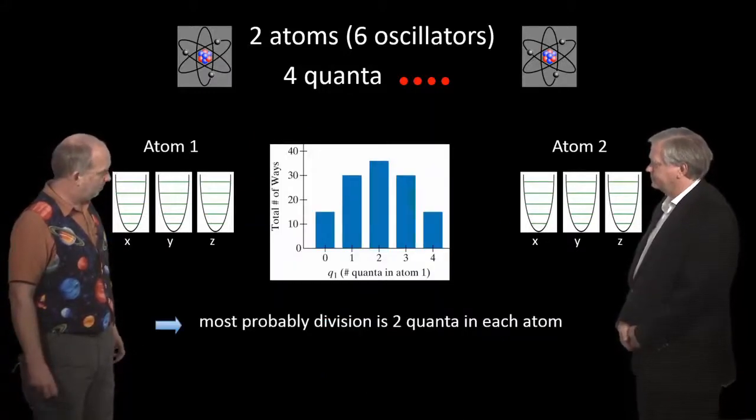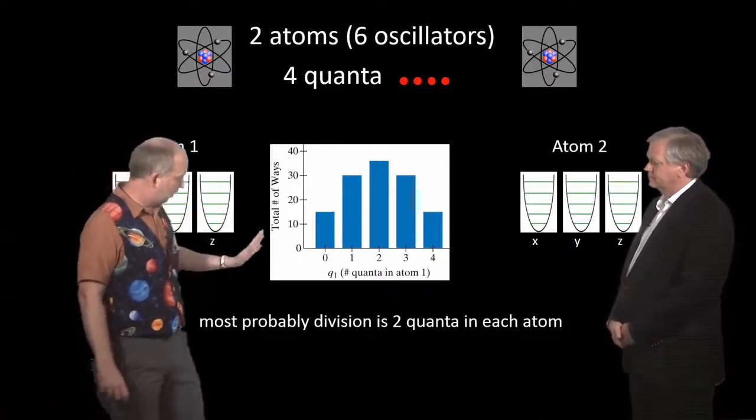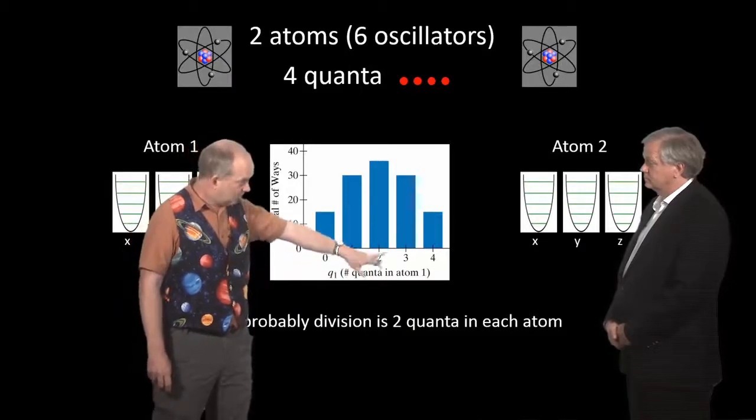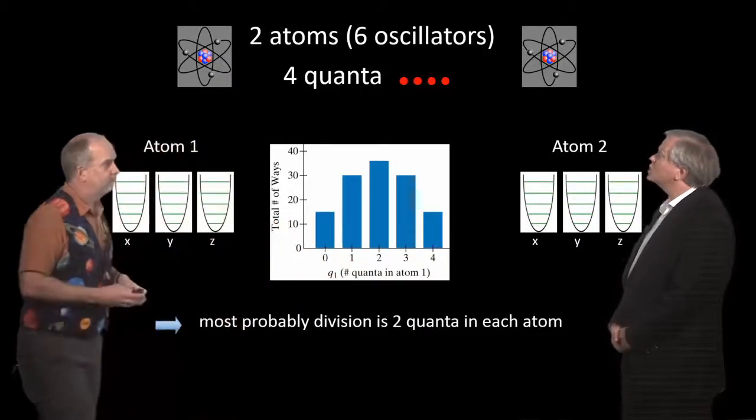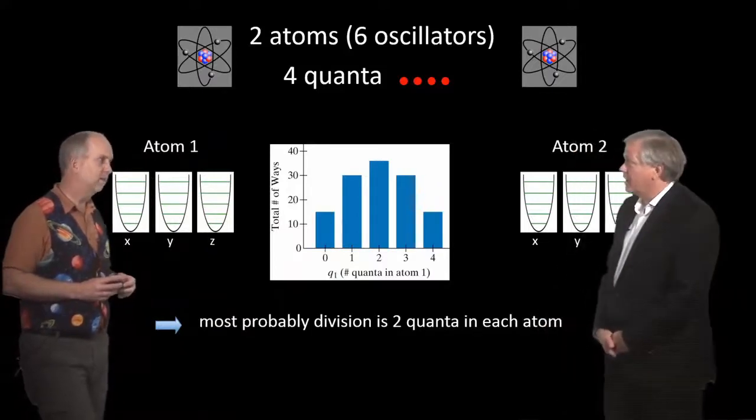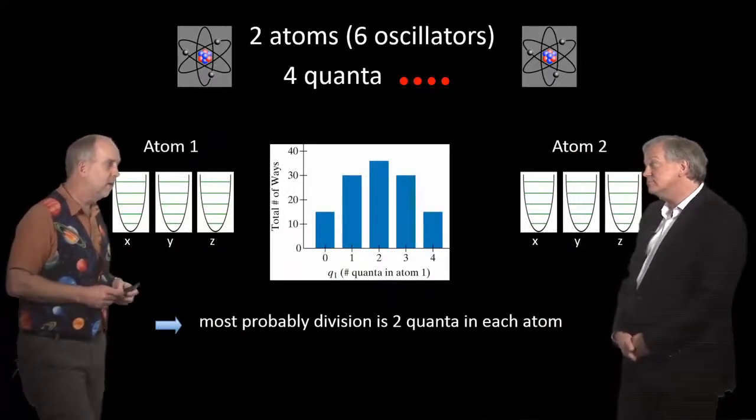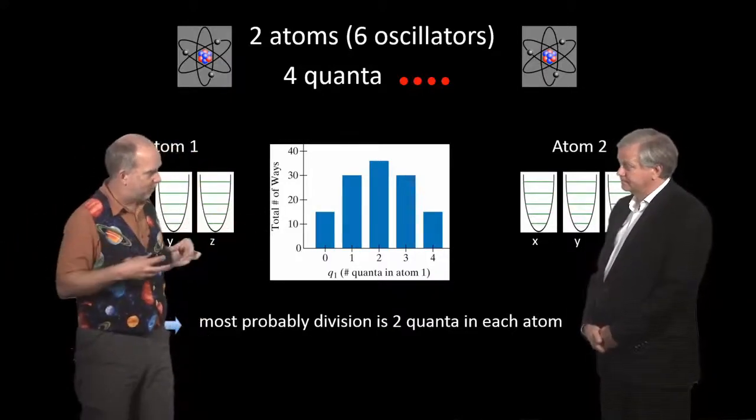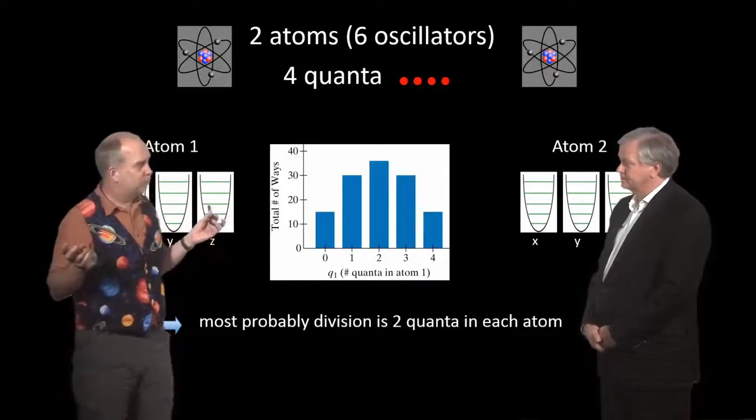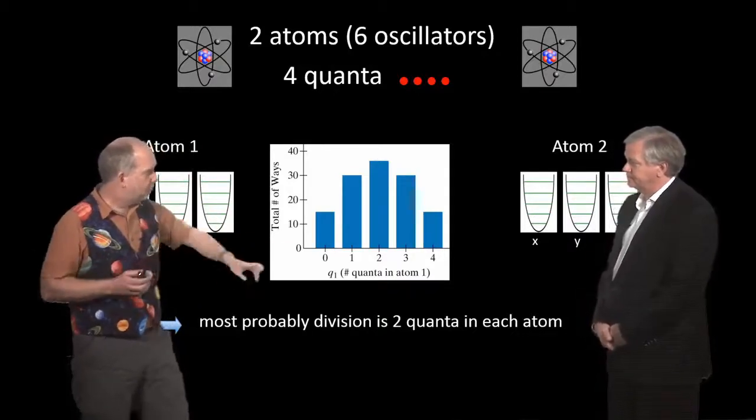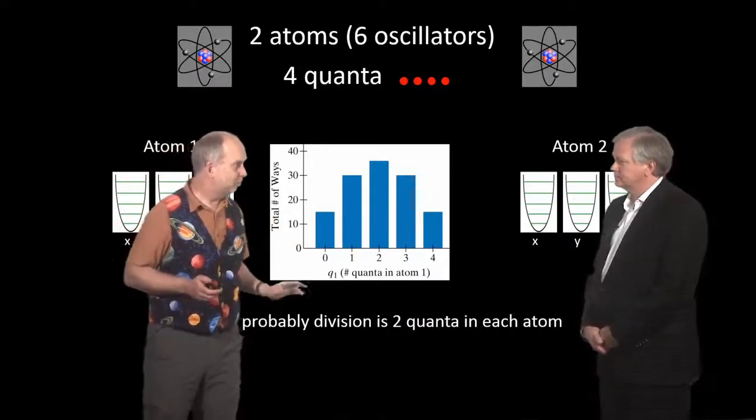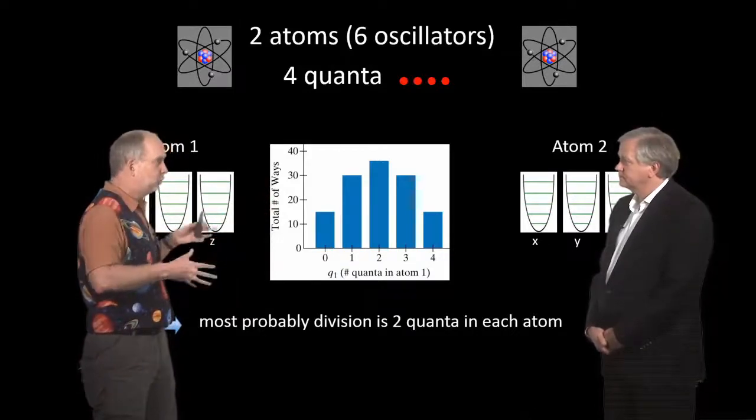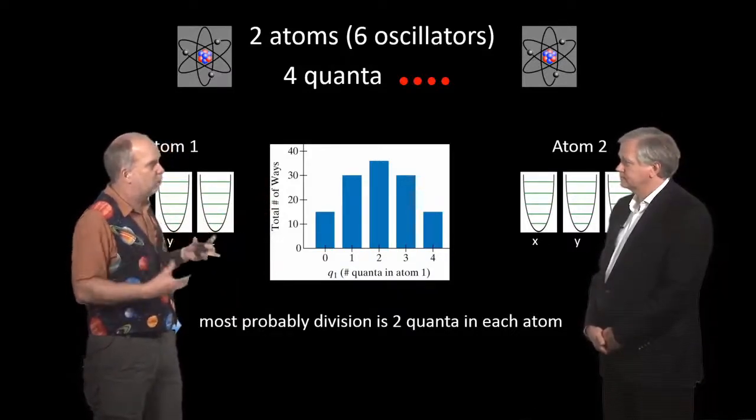And if you do a histogram, you can see that the number of microstates for all the different cases is most if I have two and you have two. So it's most likely that we share the energy. But it's not guaranteed. So we're beginning to get some clue of how we can understand physically the fact that the heat tends to equilibrate. We're assuming that none of the microstates is more possible than any of the others. It's just that there are more microstates when we have equal amounts of energy. So I've lost more chances. You've got more chances as I drop the number of things. But the product of the two, when you multiply them together, is most when we've got about the same.